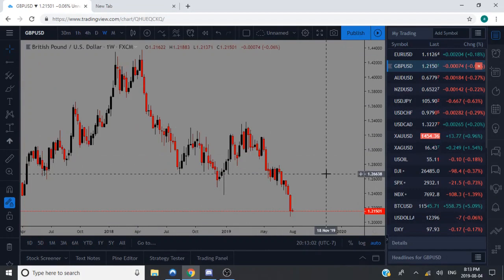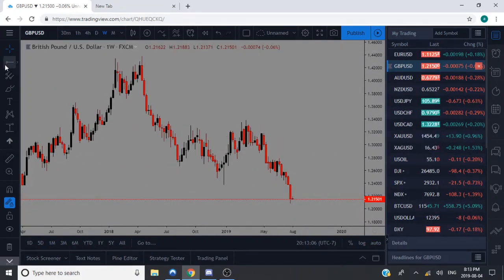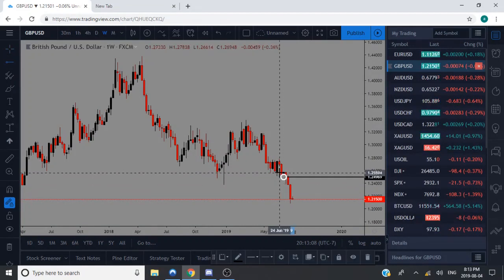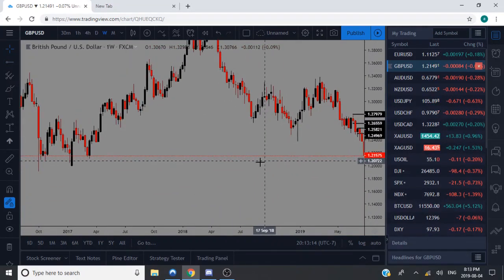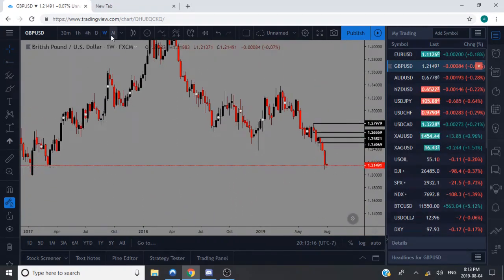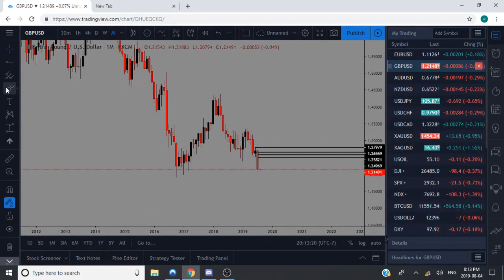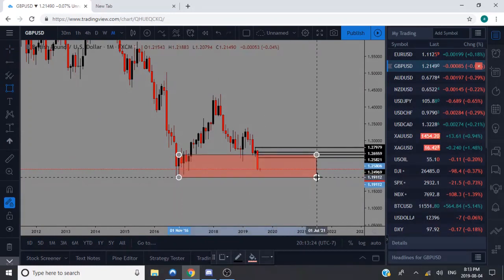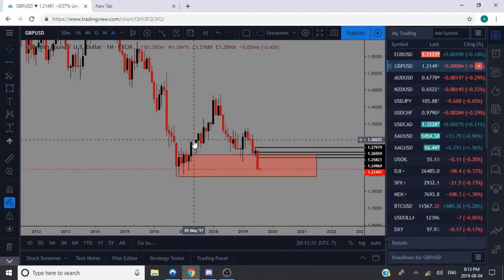I don't want to get too much into theory. I just want to talk about levels. Pound USD weekly chart. I got that one and most likely that one. As for weekly demand, I don't see any weekly demand, but I know this is a monthly demand. Here we are on the monthly chart. If we draw a zone like this, let's just leave it red just for fun. We're in that weekly demand right now, drop base rally.